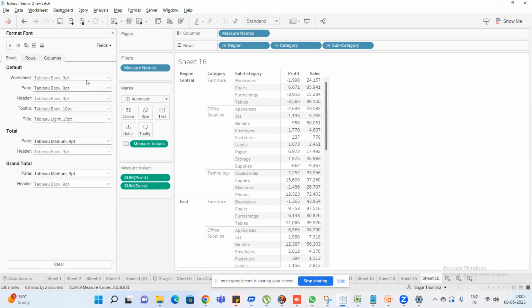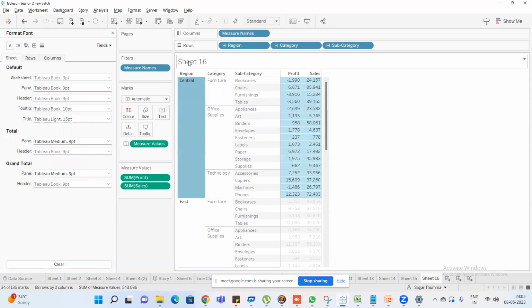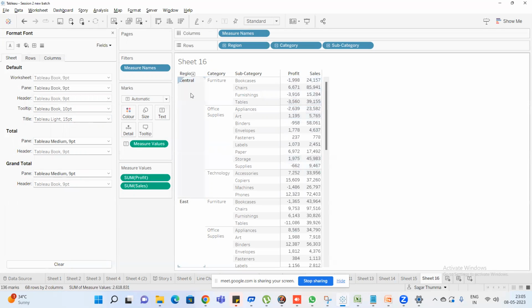Let's say I'm using Tableau Book 9 point for these details, and for headers I should be using 10 point or 9 point, and for titles here it is using 15 points. You can see the title is bigger than the values. This is the normal strategy that I'm following right now while preparing all my dashboards with this setup.